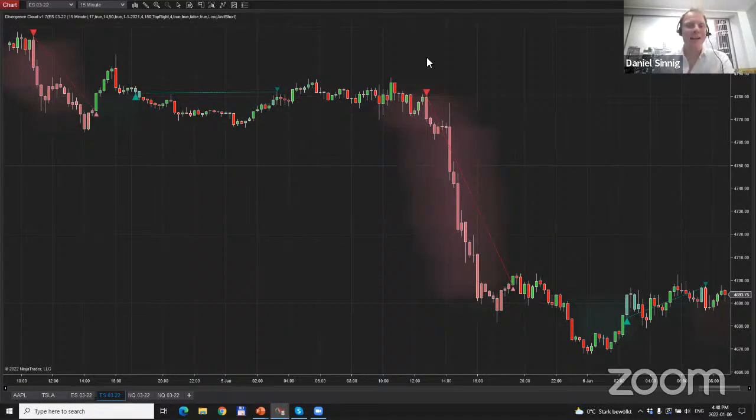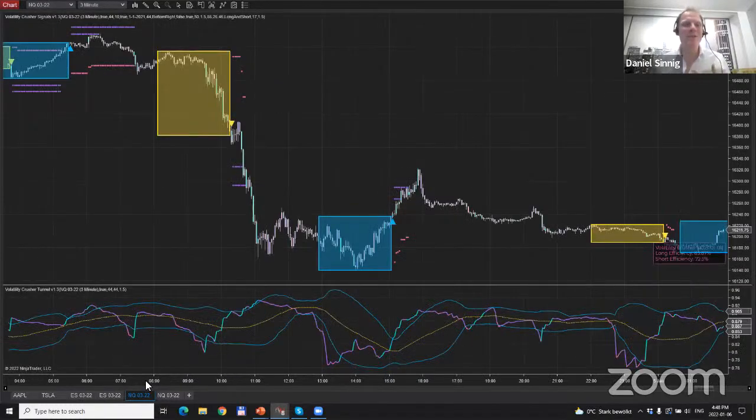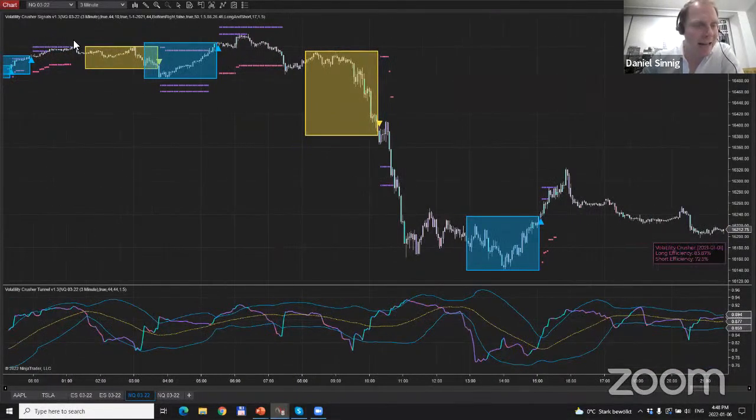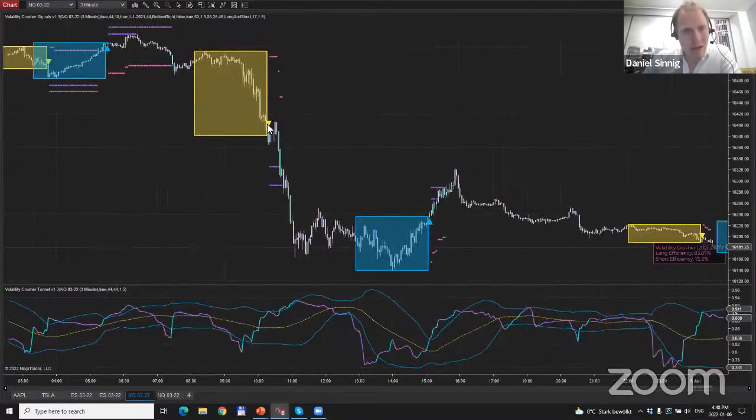But there's one more indicator I need to show you. In fact, this is my favorite one because of personal preference. I like all of them, but for some reason, this one speaks to me the most. This is the volatility crusher indicator. In this case, I have applied it to the NASDAQ futures on a very low time frame, a 3-minute time frame. This indicator comes with 2 components. The main component is on top of the chart here, where you can see the entry signals, as well as the profit targets and the stop loss, which is a trading stop in this case.